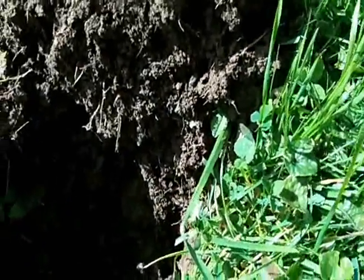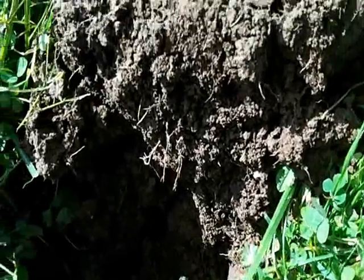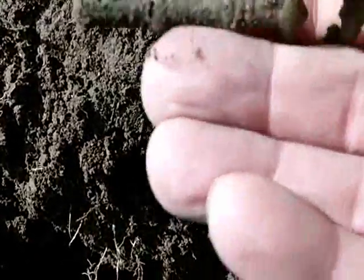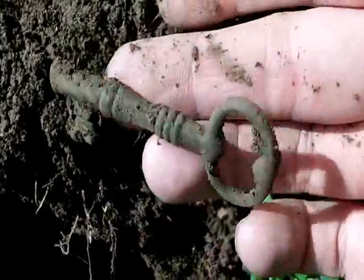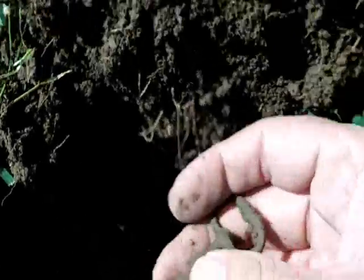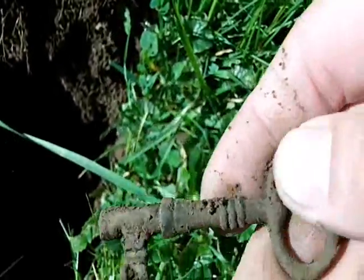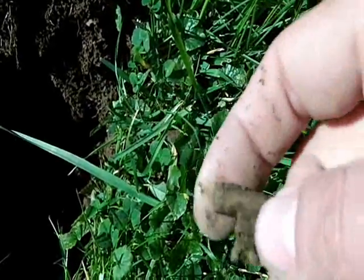Back in my old 1860 house, I'm down by the street now, so I'm going to try to do some of these things quick. I had a signal at 1239, got a cool skeleton key intact. I found a couple other ones here before but they were all snapped off — this one's nice and green. It had only been about 10 minutes; the only other thing I got was a pull tab, so I was going to be going for another V-nickel. Keep going.